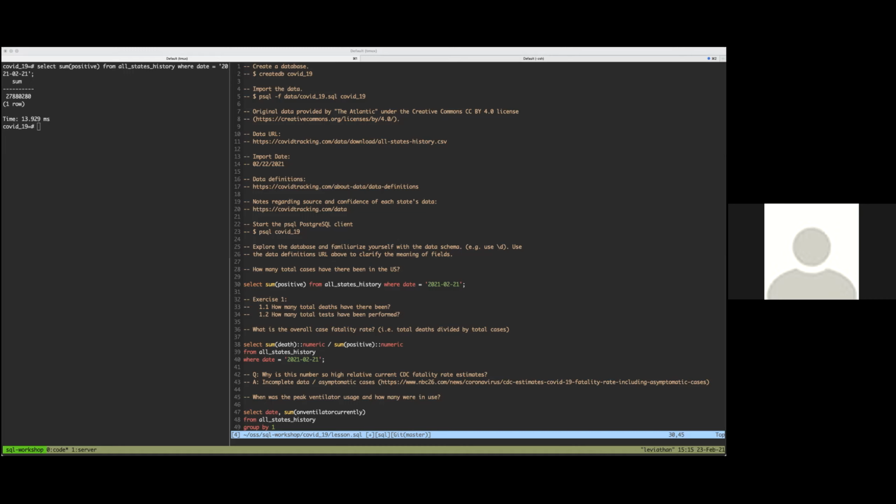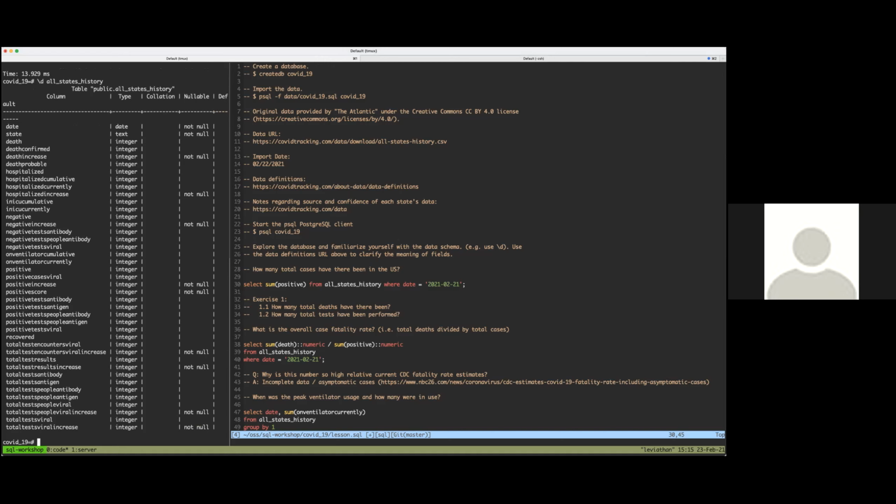So here's an interesting example of how the database will basically always answer our questions, but it's very easy to ask the wrong question. And it's very important to be skeptical: when you ask it a question, look at the number carefully and see if this is the right answer.